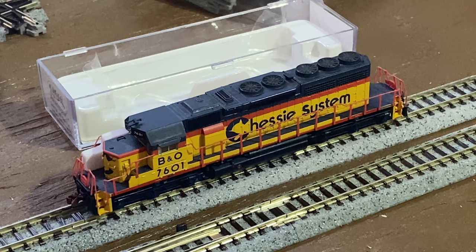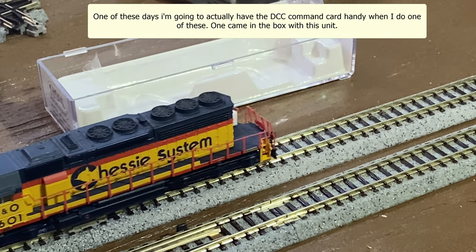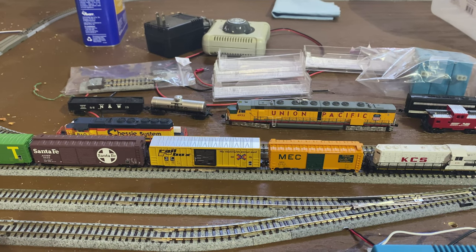One - alright, we've got headlights and number boards. Let's see if I can figure out what our prime mover startup is. F9 - F9 it is. You hear the guy closing the doors on the long hood. Let's try our bell. F2 for our horn. That horn really has some distance on it. There's our notch up. Let's try to move it.